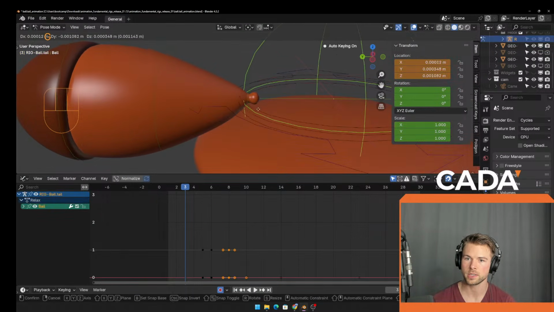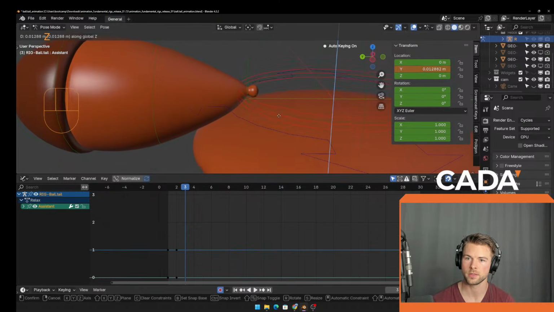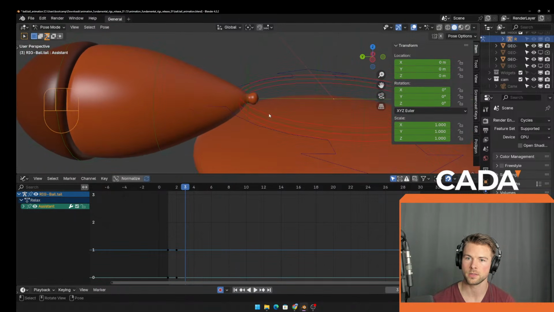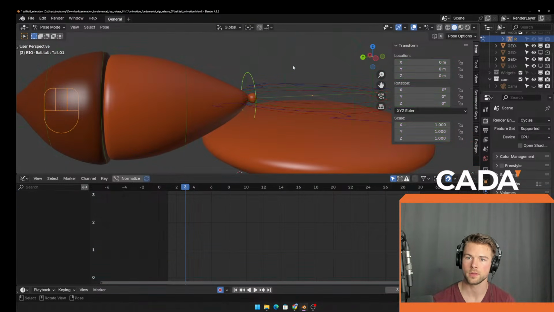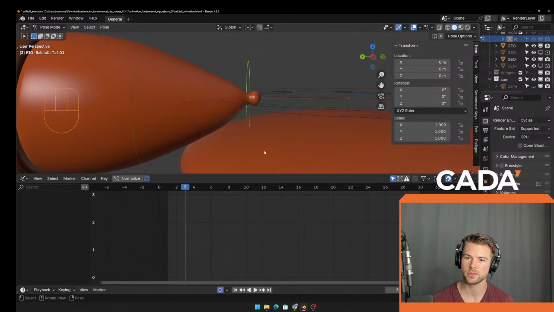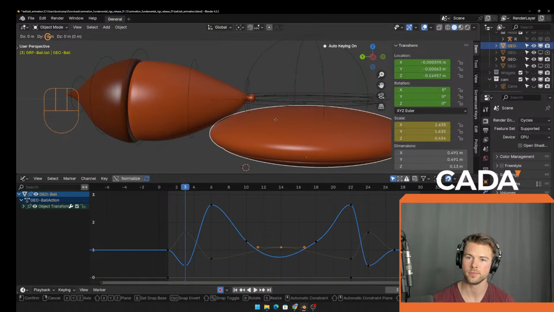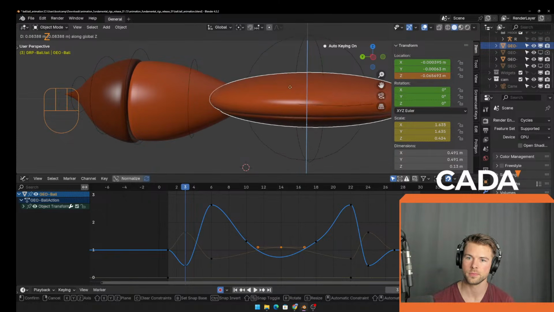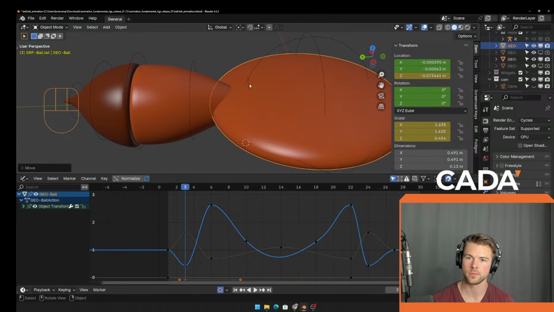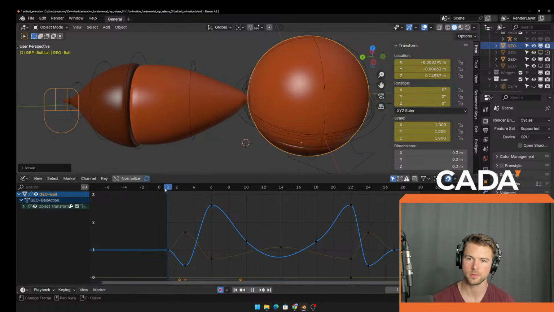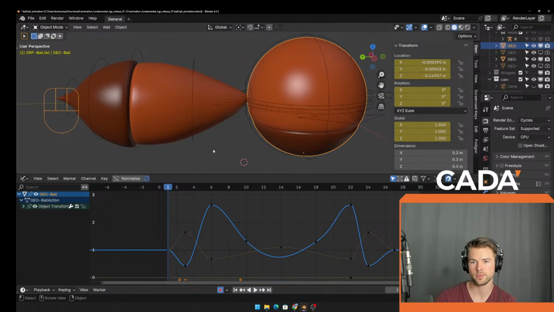Yeah, I don't like this rig. Because this is stuck to... Yeah, see, this is a problem.